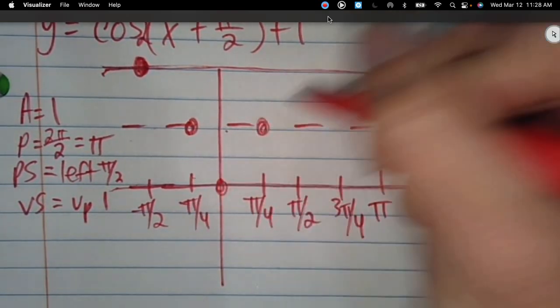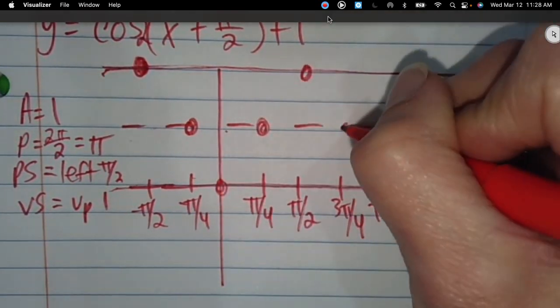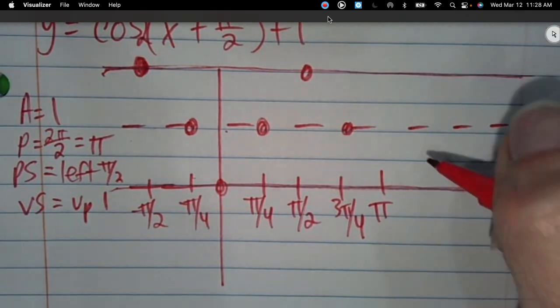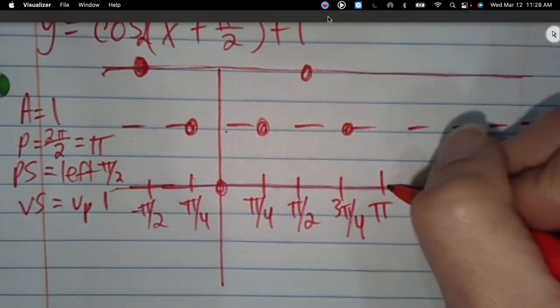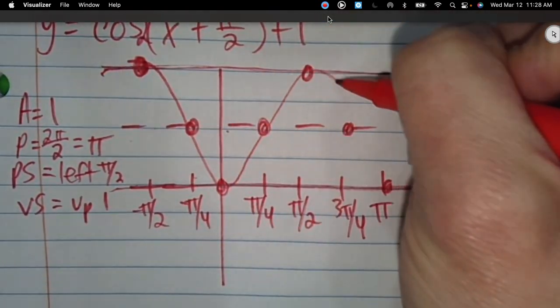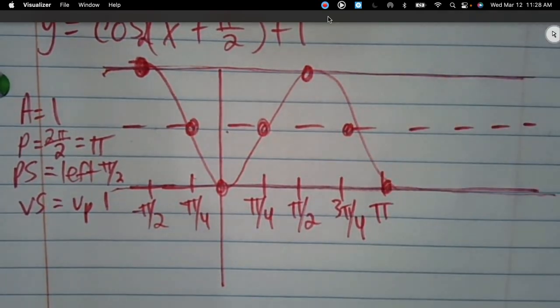Normally we start at the midline. This time we have to start at the highest that it would be. Did I do that? Yeah. All right, and I could keep going, but I don't have to. So it goes this wave. Do y'all see how it's the same thing? It's just where do you start from? And I should have done a negative. If it was negative, I would have flipped it.